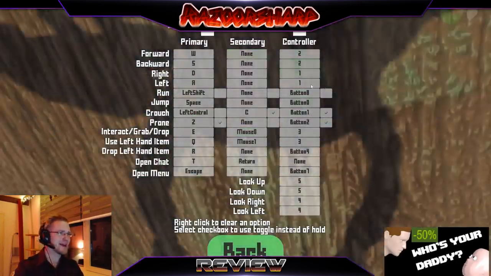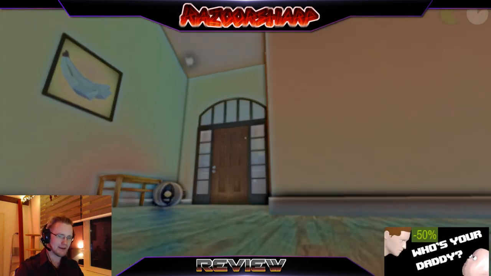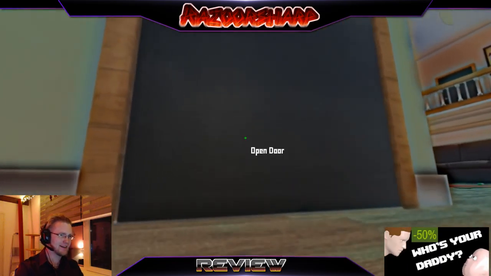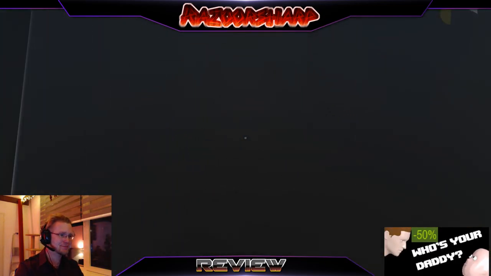How do I escape Daddy? Okay, prone, shift, control, crouch, run. Drop left hand, use left hand, Q. Okay, this game is bad.